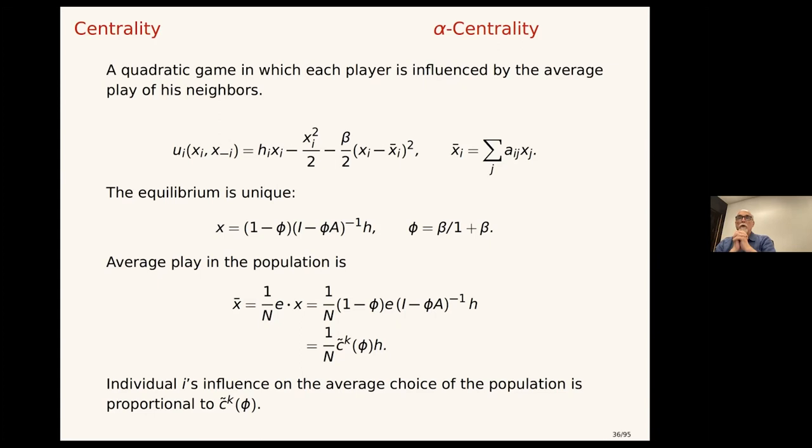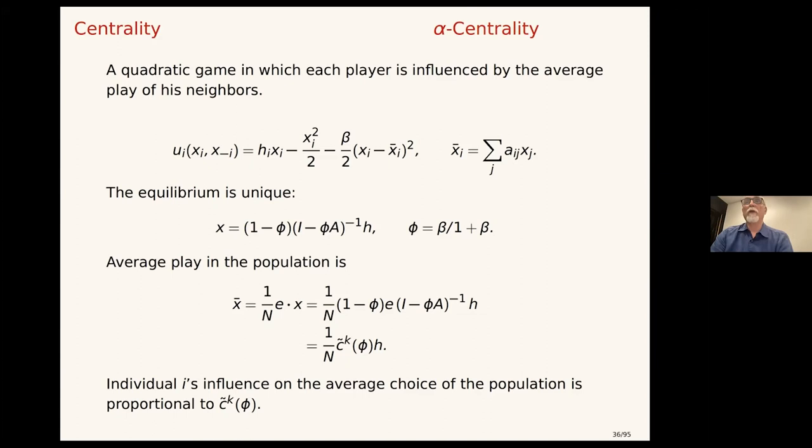Now, what we can ask is, what about average play in the population? I know what every individual is doing, but what's the average going to be? If I were doing this as a game of incomplete information where we had some unobservable error terms in here, this would be a statistic that we would be studying in an empirical context. And if you're interested in seeing how that might work out, you might look at my 2015 JPE paper with Stephen and Raji Jayaraman and another guy, William Brock, Buzz Brock, as he's known.